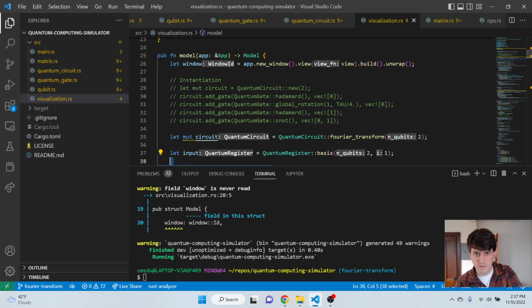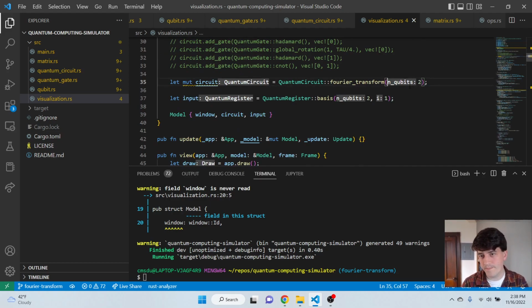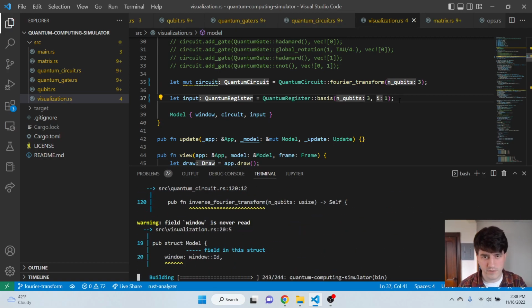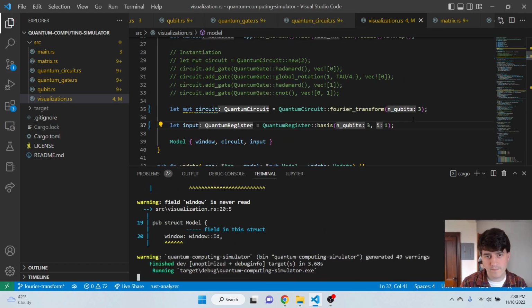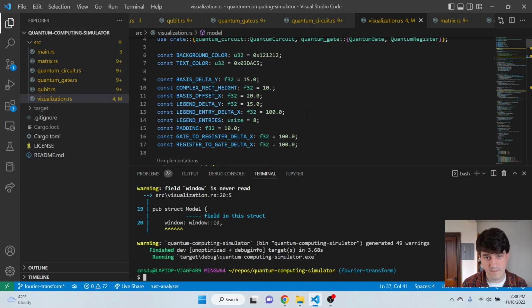Okay, let's do a little more visualization. So one thing I would love to be able to do is drag and zoom, which seems useful but a little tricky to implement. But let's try. So these are the wrong size for starters, and that's because we're using a fixed distance between our gates and our registers.